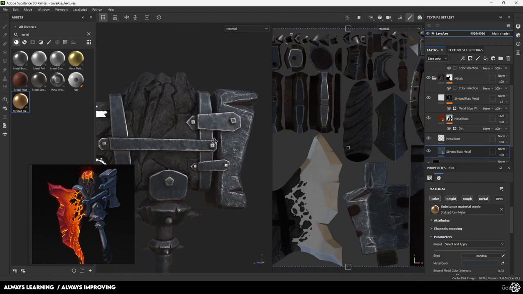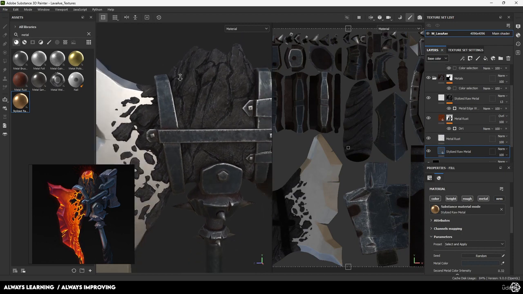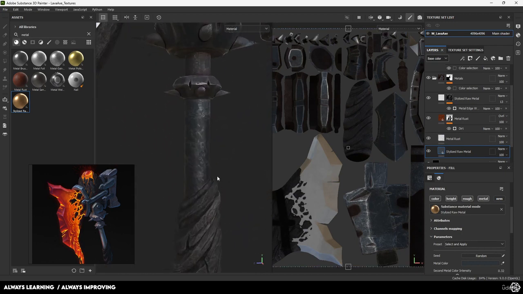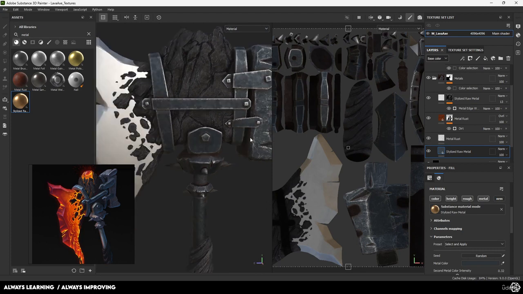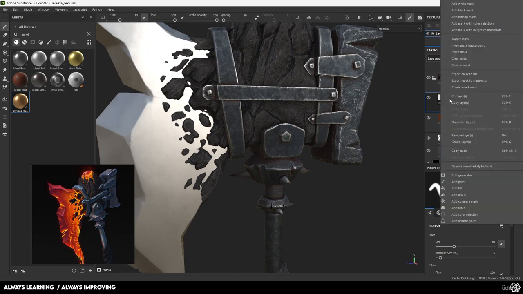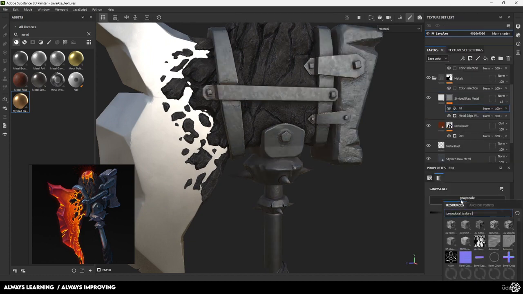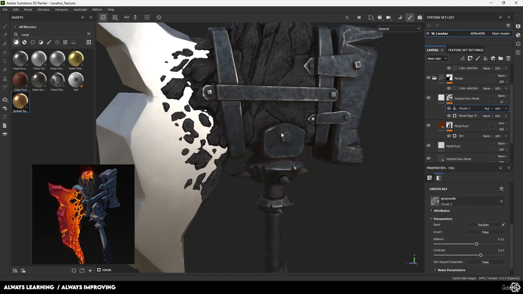Perfect. So now we can use again the trick that I showed before with the volcano so that we don't get this exact same sort of roughness everywhere on the hammer. Some people like it. I personally don't like it, to be honest. So I like to always add a fill layer over here, and we're going to add another clouds. We can try the clouds 3, for instance, now. We can play with the balance, we can play with the contrast, and then multiply this against the other element.